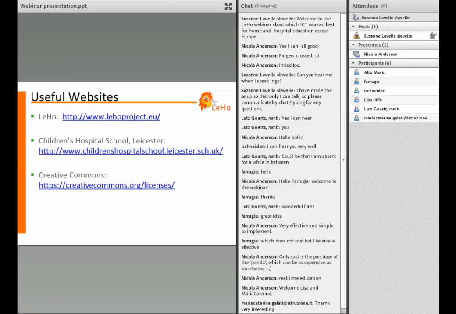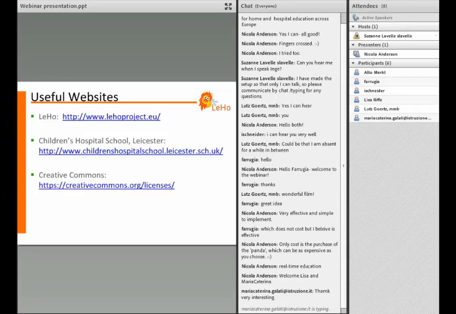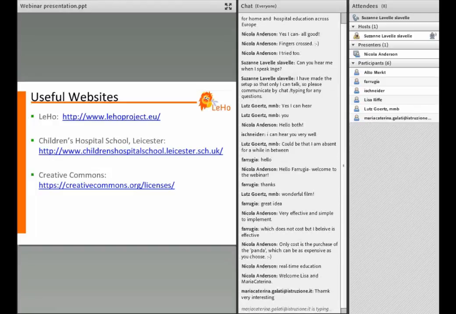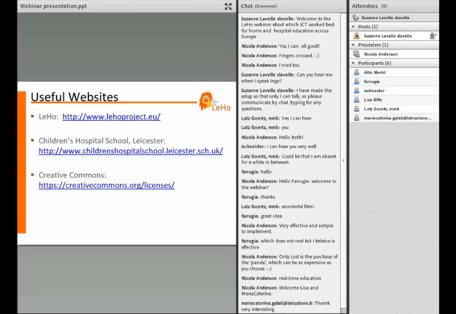And also I wanted to point out that everything that's produced during and by the LEHO project is produced under a Creative Commons license, and this means that you can take it, you can use it, you can copy it, you can share it. None of it is covered by any type of copyright, and that includes the images. They might be covered by conditions that you need to credit people, but you can actually do all of that, and so everything is done under that type of license. So you might want to check out what the Creative Commons means. So here's a link to that website as well.